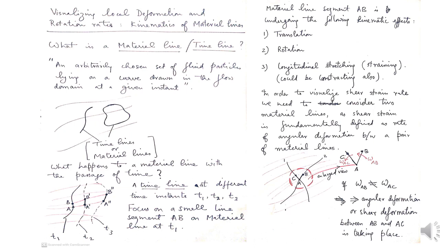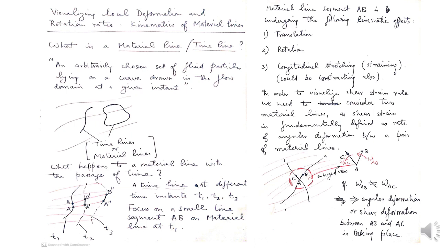Okay, so this is what is meant by a strain rate: if you are on a material line, then for two neighboring points, their distance will change, and this rate of change, later on we will show you how we can calculate. This will be the conceptual framework of local deformation rate. Now obviously this is the longitudinal strain, the strain which is directly seen as a change in length between two fluid particles on a material line.